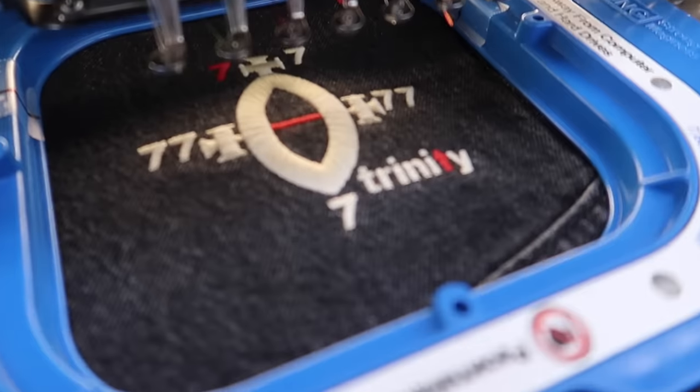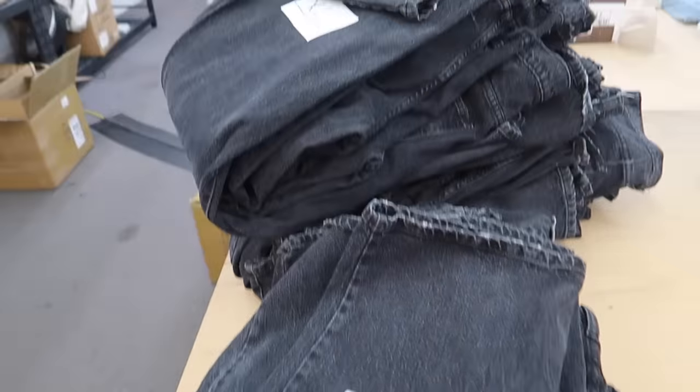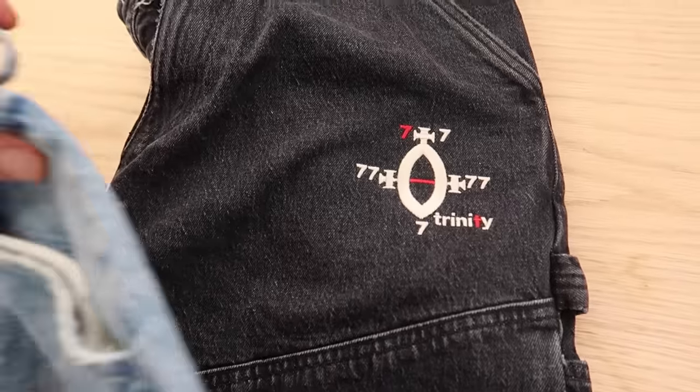I've got some denim that I'm working on for you guys. Light wash denim that's laid out. Got the dark wash denim here. There, now you guys saw it. Denim in progress. And you guys know, obviously, we don't be doing nothing half-assed around here.